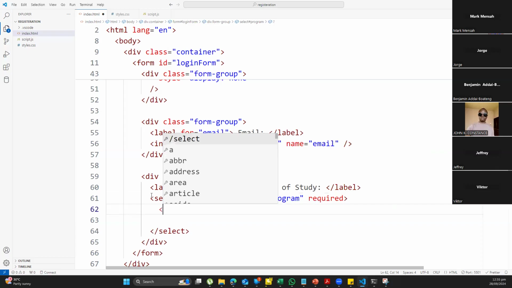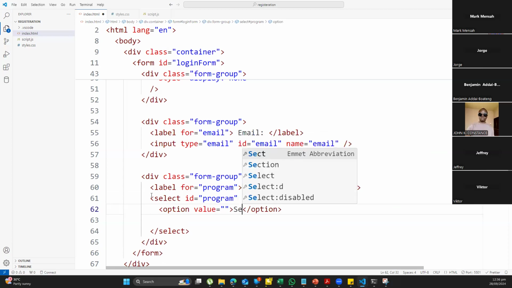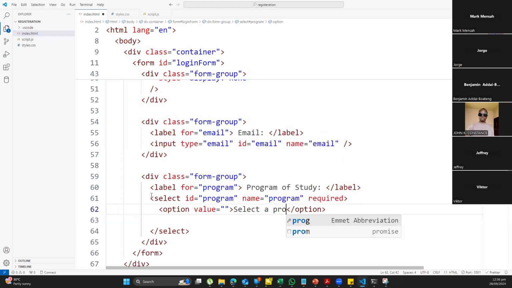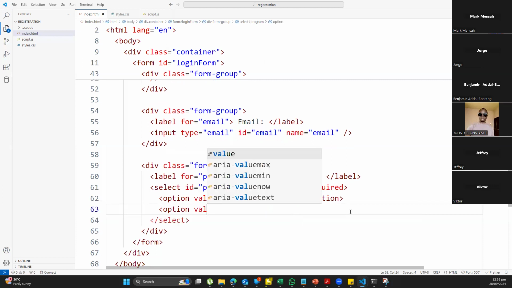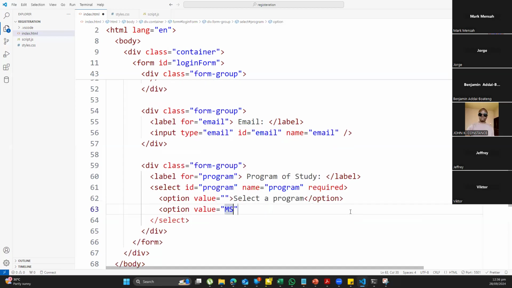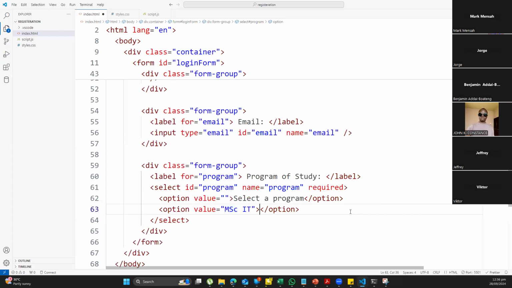Now for select, the things which drop down for the select, it is an option. So I'll say option. And the value for the first one is going to be nothing. So that here I can say select a program. Then the next option I have is going to have a value of MSC IT. And then in here, I'm going to put MSC IT over here.